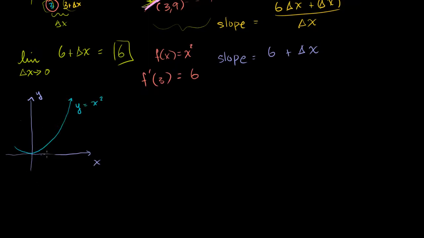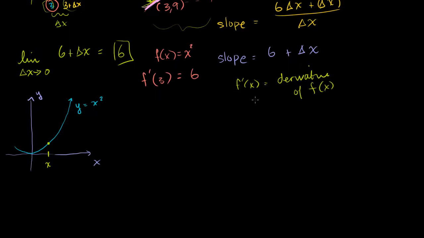Remember, let me just write the definition of our derivative. So if we have some point right here, let's call that x. So we want to be very general. We want to find the slope at the point x. We want to find a function where you give me an x and I'll tell you the slope at that point. And we're going to call that f prime of x. That's going to be the derivative of f of x.